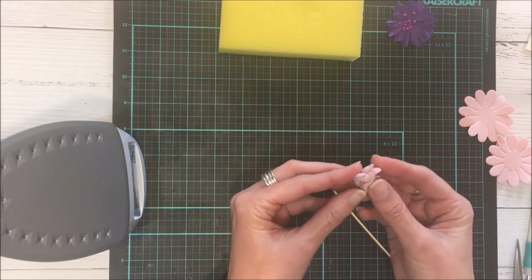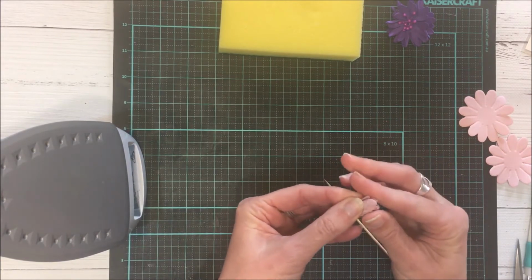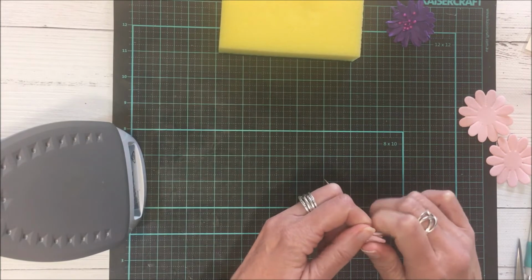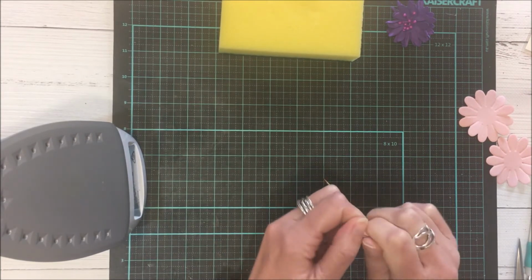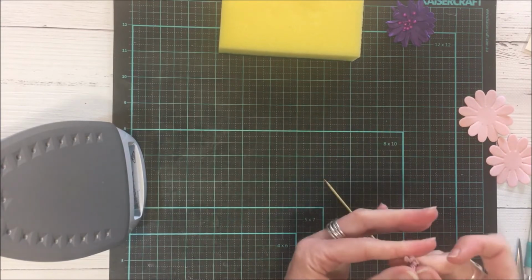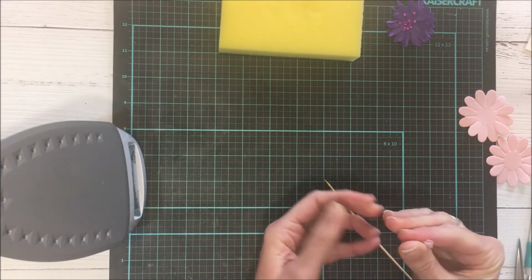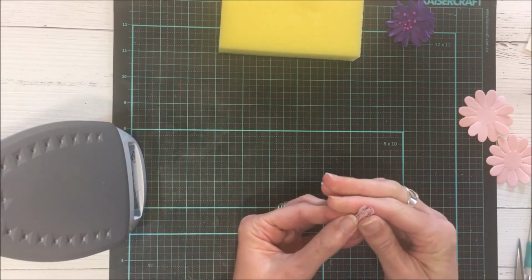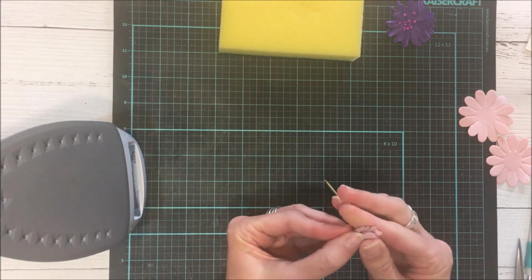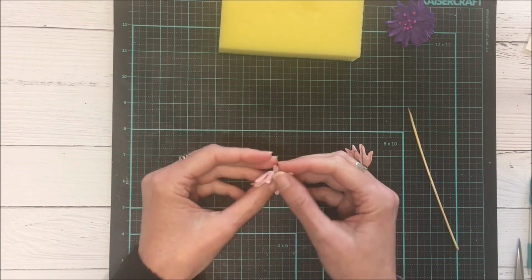So I'm trying my best to roll it up so that all the petals are up the top, and then I'm going to hold it in my left hand and then twist the top bit with my right fingers. So what we want to do is to create some crinkles into the top of the petals, but we're keeping the base still. And this is a little bit tricky, and once it starts to reduce in size, it becomes a little bit easier. And so you can roll it like this, as you can see, with a few fingers. Sometimes I swap hands because I try to get a better grip. And then once that's done, I put that down, and you're going to do that for all 3 petals.